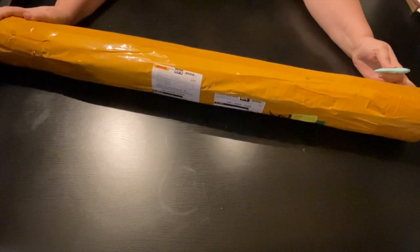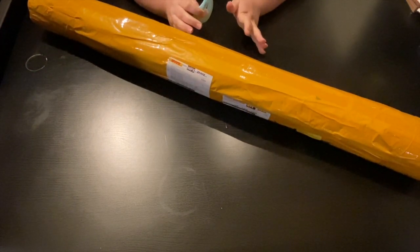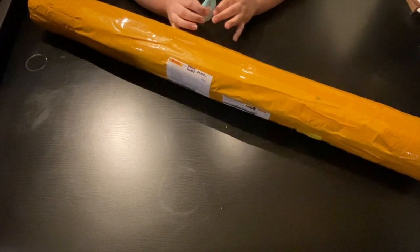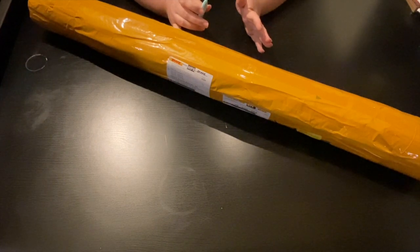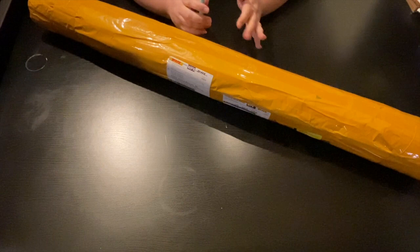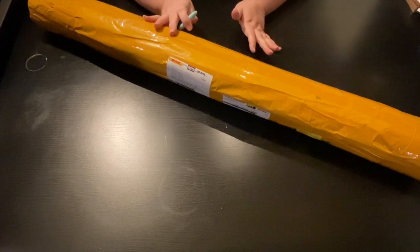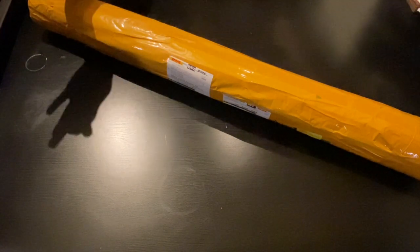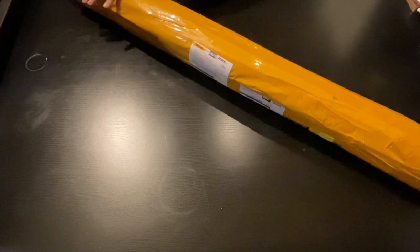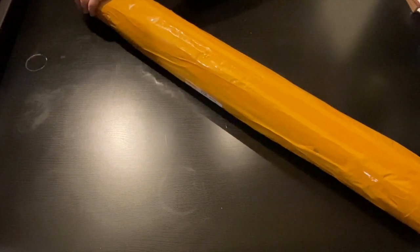So, you can tell by this that I have a huge telescope to open for you guys. However, this is the cleanest the surface has been on my craft table. But have you ever seen those shows where people are just really excited to see each other and they start kissing and then they wipe off the desk and all the stuff goes on the floor and they don't care and they have fun and then there's a mess left over? That's how my craft table is, because I needed to open this for you and I needed to fling everything off so that I had space for this. So needless to say, I need to be careful when I stand up because there are drills and trays and storage containers all over my floor here. I'm trapped.